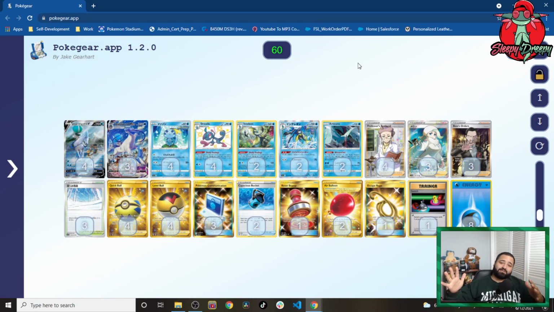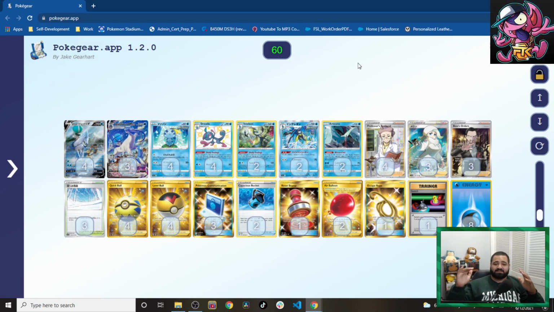That is the deck profile for Ice Rider Calyrex. I think the deck Ice Rider Calyrex is very underrated right now. I think Shadow Rider Calyrex is being very overrated.